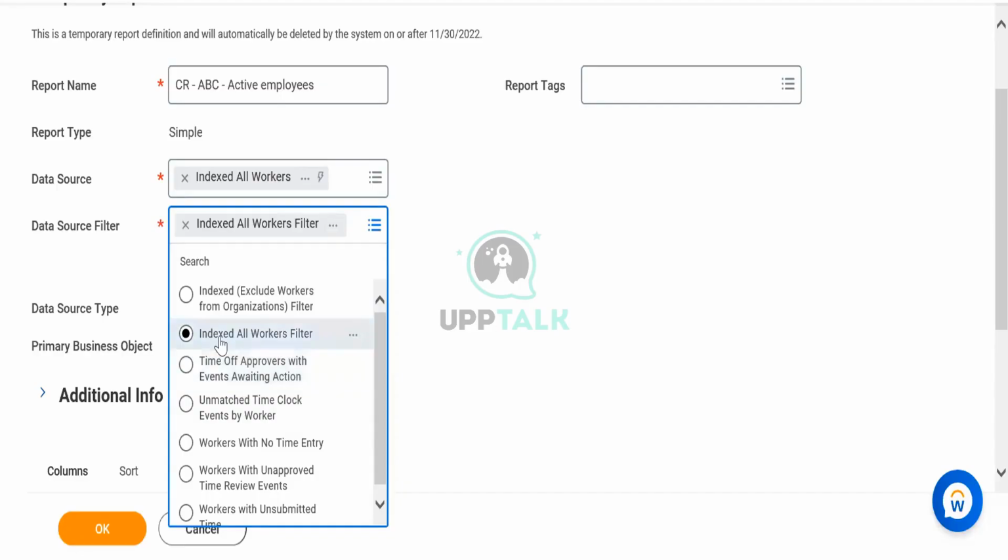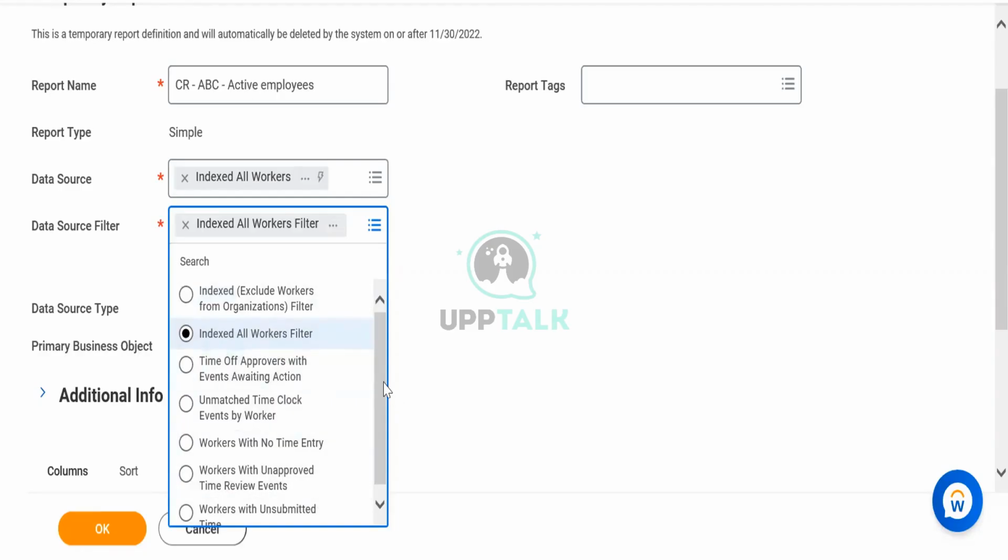In those cases, this data source will directly pull those employees. That is a wonderful option that we have with index data. If you go with standard data source, you need to actually do hard-coded filters in order to get this kind of data. But with index data source, you have filters straightforward that are provided by the data source.